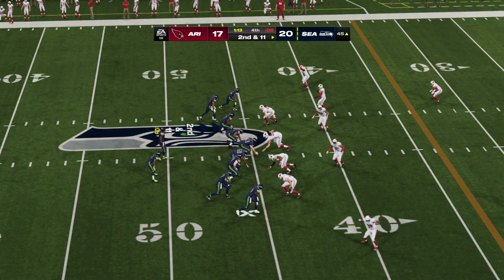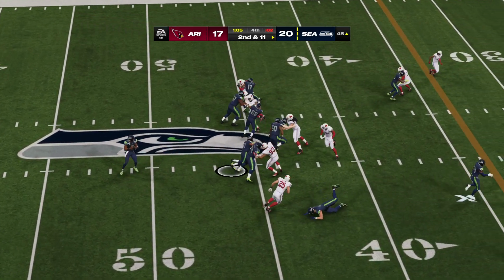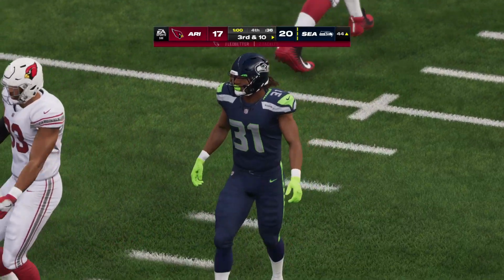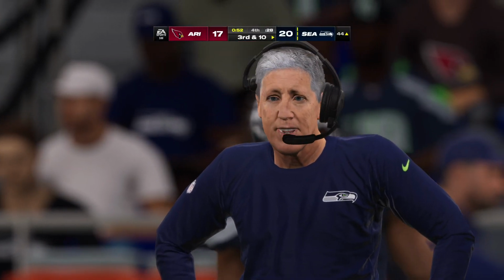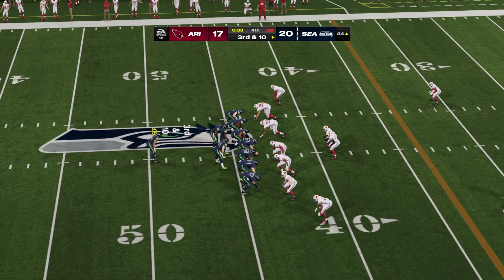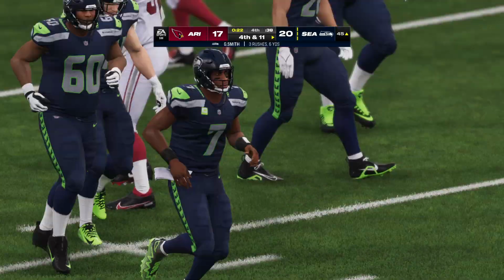Second and 11. Dallas up the middle. I like the call there because that was one to take time off the clock and get them closer to getting out of here with a W. In the mind of the play caller, all you want to hear is tick, tick, tick. Down to a knee, here goes Smith, and that should all but do it.